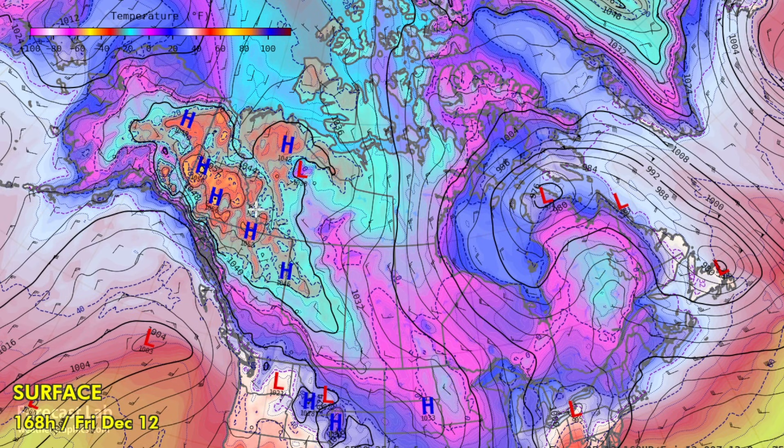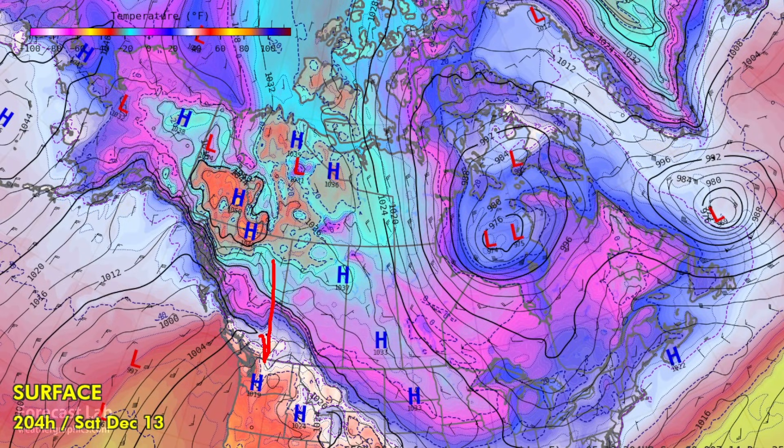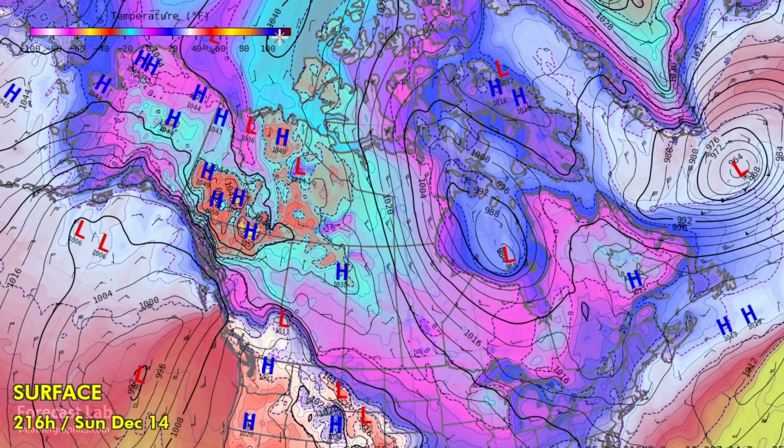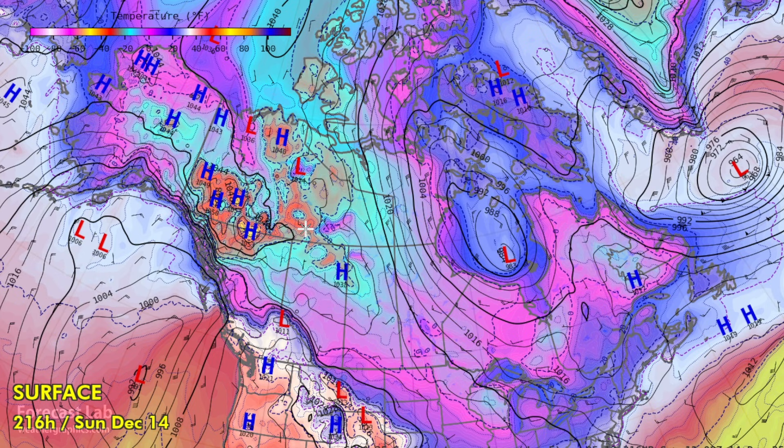So that will be something to watch in the extended. When we start getting those 1050s, that can push the cold air southward into the northwestern U.S. or the northern plains. Doesn't look like very much push at this time, but if we get any anticyclogenesis — any upper ridging across western Canada or the eastern Pacific — that could bring some of that cold air southward. Not really much change over the next one to two weeks, but we will keep watching the extended period.